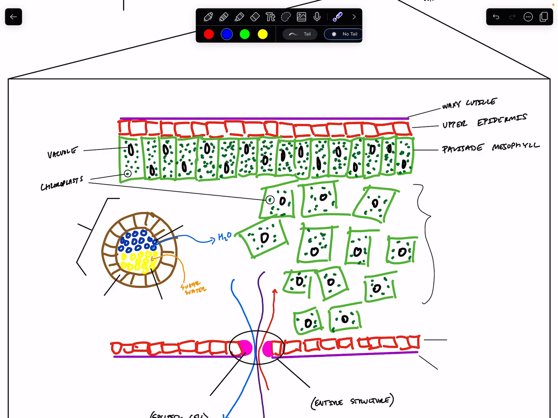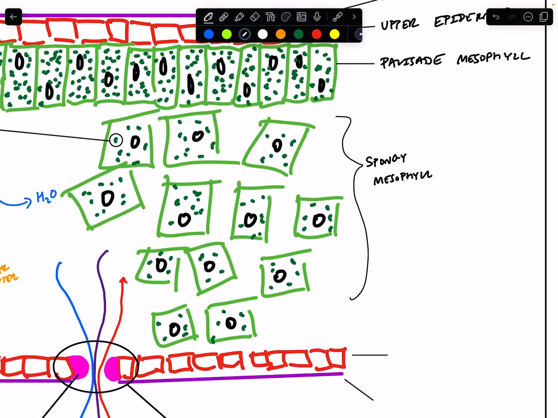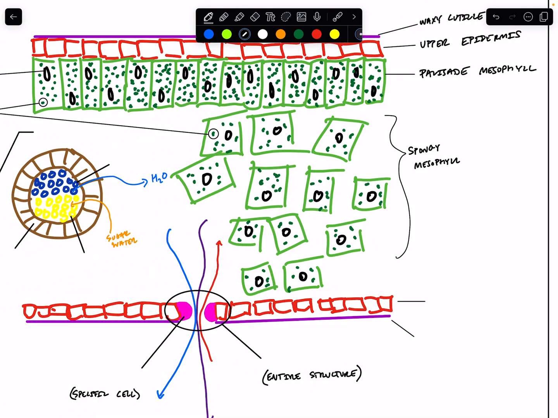You need a special stain in order to see this, so you probably won't see the vacuoles in the cells that we look at, but hopefully you'll see some of the chloroplasts in the palisade mesophylls. Okay, so the palisade mesophyll, the primary site of photosynthesis. The next layer is called the spongy mesophyll. And the spongy mesophyll is the secondary site of photosynthesis.